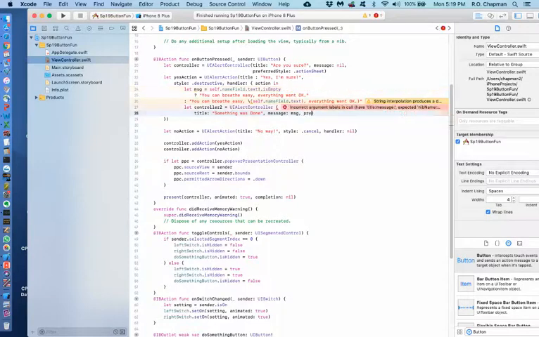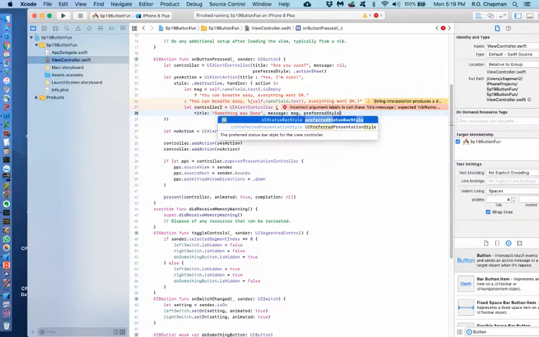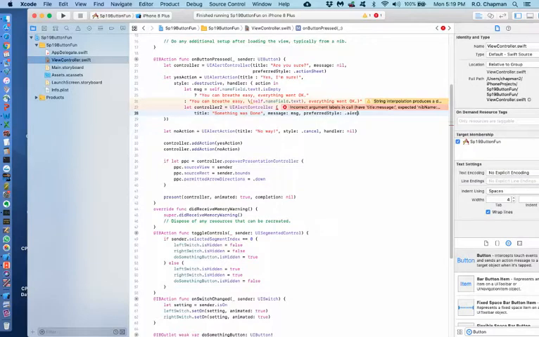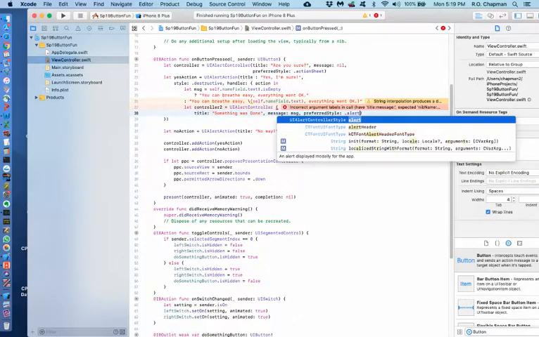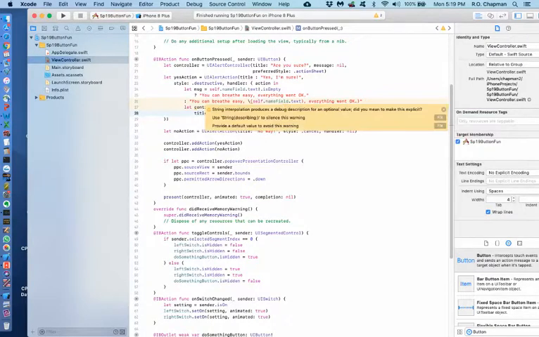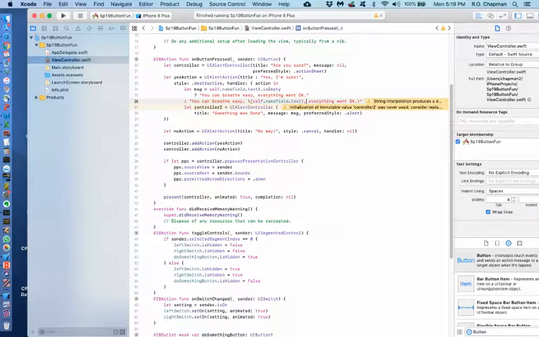And the preferred style is alert. And it looks like I've got an error here. I'm going to make this style match the book's style.